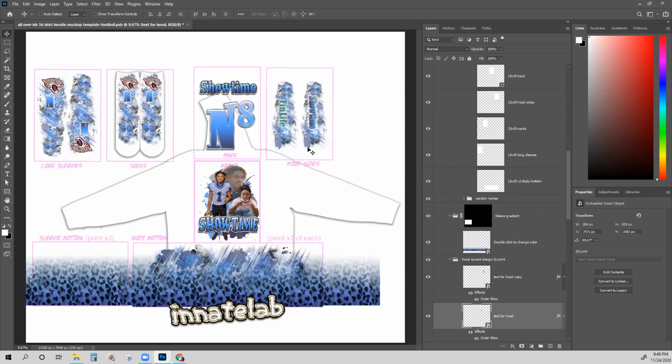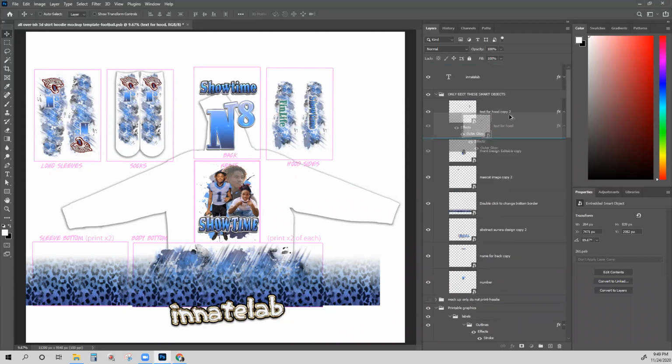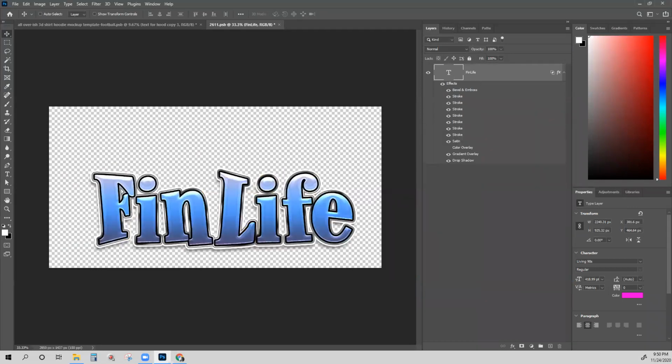Oh, I know what I did. The reason why I did those as separate is because sometimes you want to have one text down one side of the hood and another text on the other. So that's why I was trying to figure out why I didn't make these the same. So let's do last name on the other side. So we're going to definitely paste the layer style again. And this time, put the last name. Or we can put the team mascot.